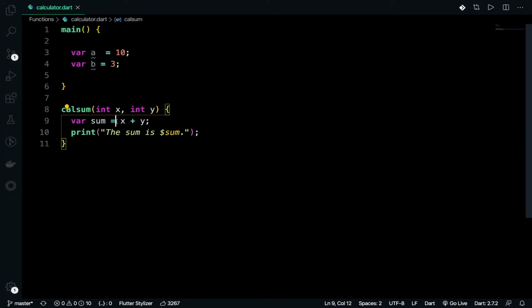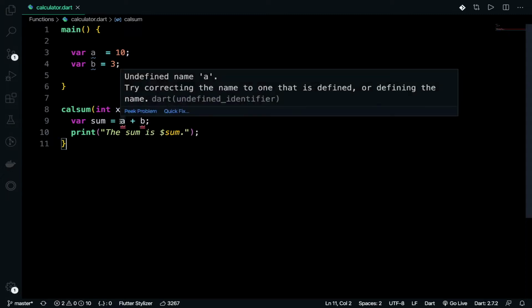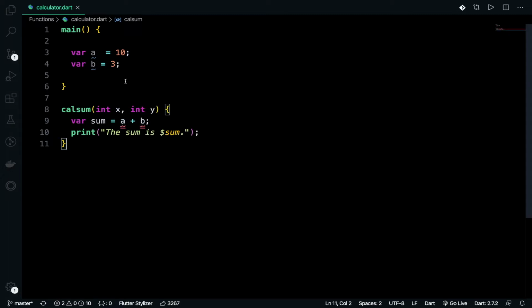No, let's undo it, and I want to tell you something. See, as I have written a and b, var sum equals a plus b here, it didn't show me any error because it was defined in this scope, in the main method, where I initialized a and b.